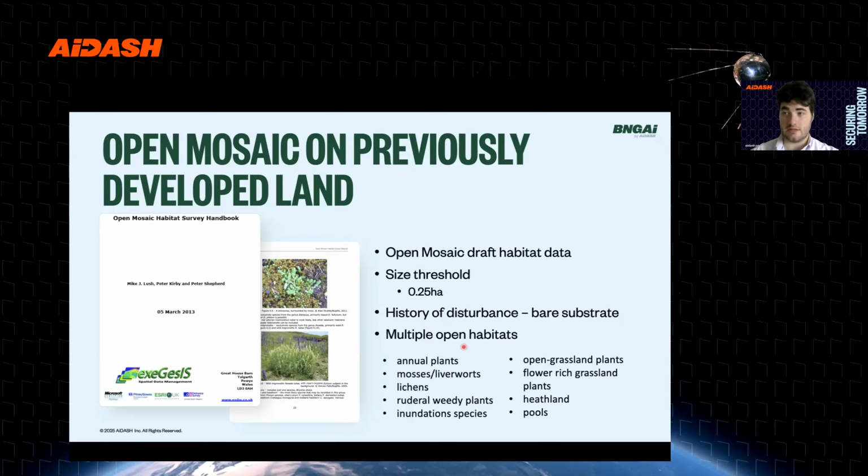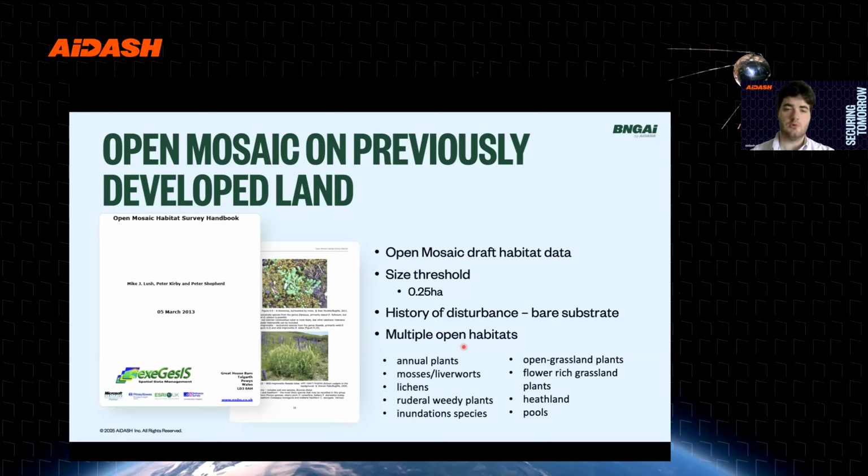Ex-landfill sites are often like this, and those areas are not in a successional changing thing. They're not becoming another habitat. They are kind of stuck at this early successional, highly dynamic phase where you're having difficulty with scrub establishing, especially. That's one kind of thing you see, and that's really easy, I think, to identify as open mosaic because the land use history is really clear and the habitat complexes are really clear, normally at a large spatial scale.